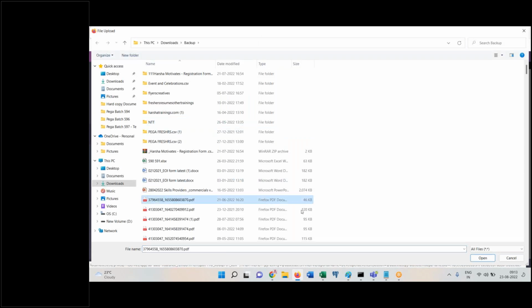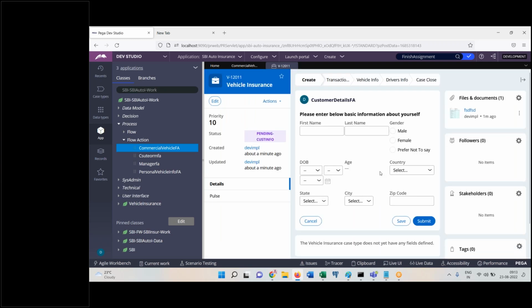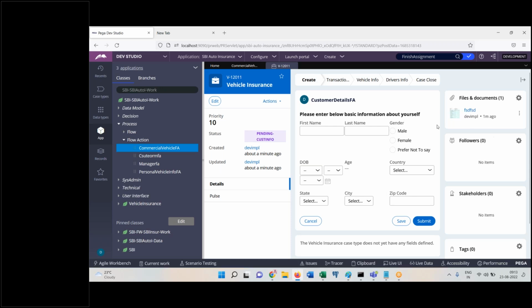Here you go. I am going to attach one document. So I am performing a local action. After I perform it, is my work object still there on the same assignment or not? Let us see. Just let it get completed. The work object was at the customer details assignment. I performed the action of attaching a document by accessing a local action. The local action is performed. Is the work object still on the same assignment or not? Has the assignment finished or not finished? Not finished. This is the concept of local action.